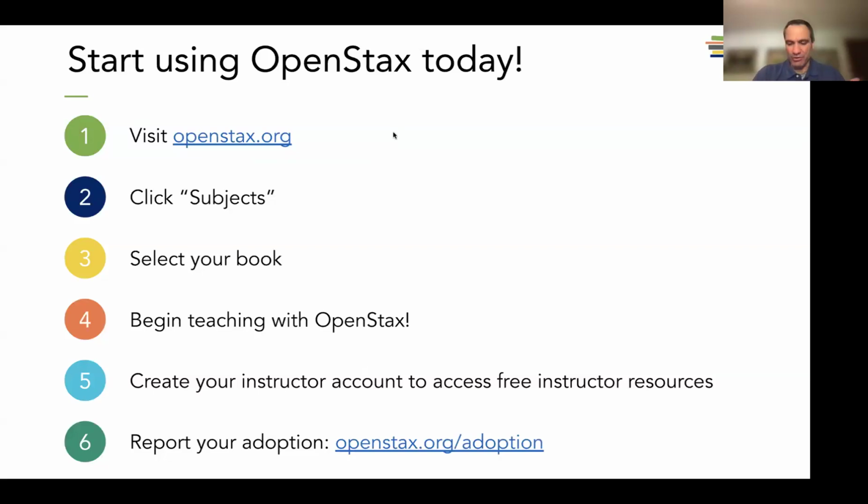So for faculty or others who want to use the material, really the easiest way is just to start using it. On our site, openstax.org, there's a subjects link, and then you can proceed directly to whatever the subject is at hand: math, business, nursing, computer science, and so on. That will bring you to a page with a number of the books on it. The social sciences page, for example, would have psychology, sociology, anthropology, American government, and so on.